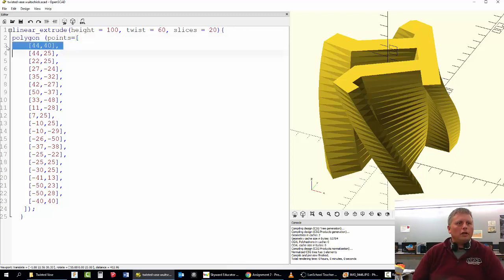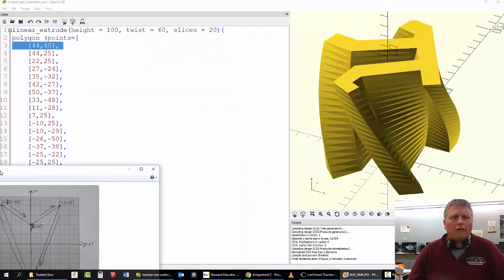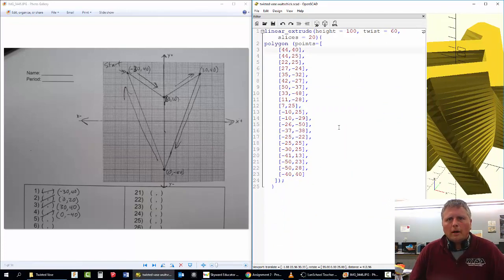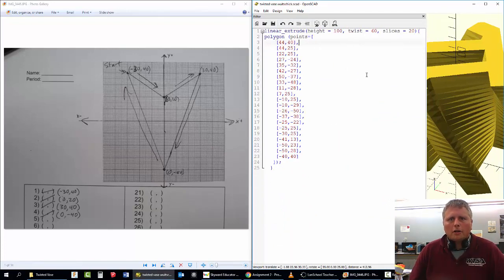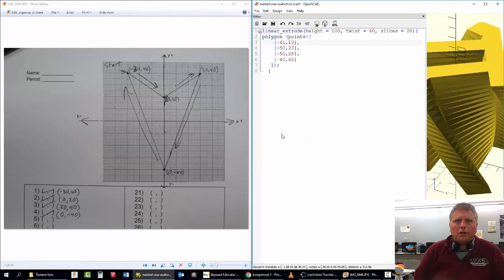Okay, so the next thing is that you're gonna delete. So for my little humble design, which I hope you do something cooler than this, mine's just small, 4 points, because I wanna get done with it quick so you don't have to watch me do all the drudge work of it. So I'm gonna take these points that I have here and program them and modify this. Now here's the deal. For this part, let's zoom out a bit. For this part, you don't need all of these. Like the Pi has a lot of points. I only need 4. So I'm gonna delete everything except for the last 4 and press the delete key. Then I'm gonna go and change these to my numbers.